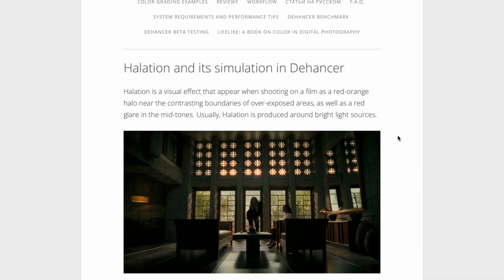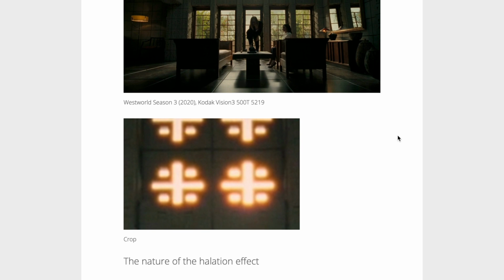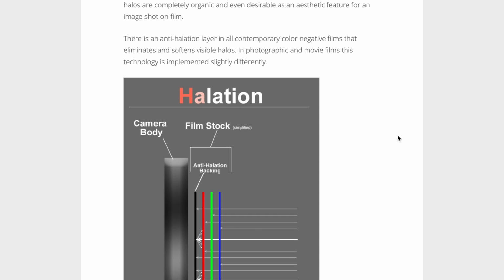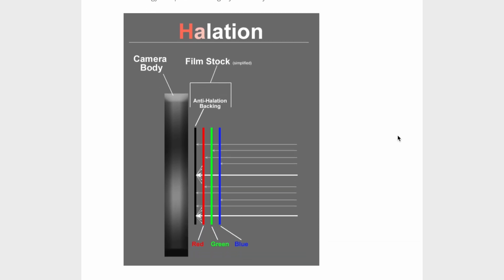Another positive aspect is that Dehancer provides a lot of information about how all these different effects and sliders are working. They have a blog where you can find explanations and very useful example pictures, so you don't have to play around with the sliders to find out what each of them is actually doing. Despite that, you can save your favorite adjustments as a preset to make your workflow even quicker. Last but not least, if you know how to use Dehancer in Lightroom, you also know how to use it in Final Cut and all the other programs. So you can match the look of your video quite easily to the look of your photographs if you're using Dehancer for both of them.